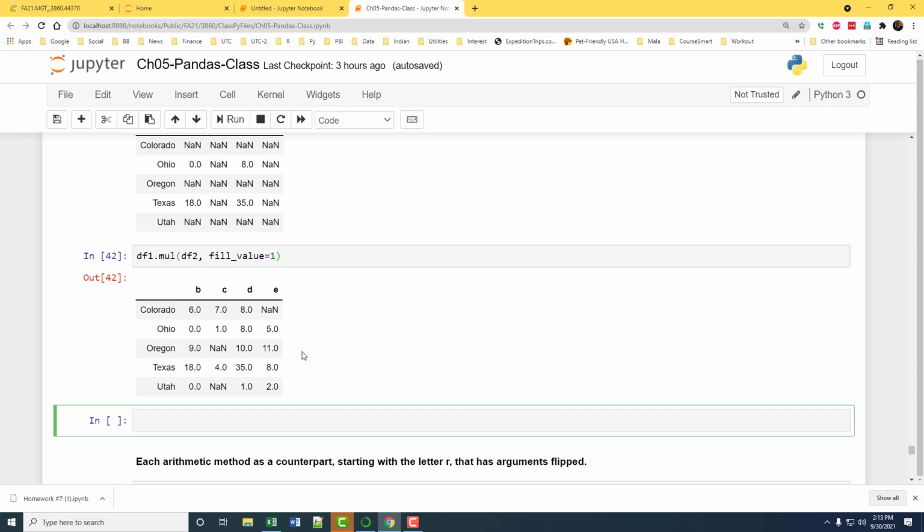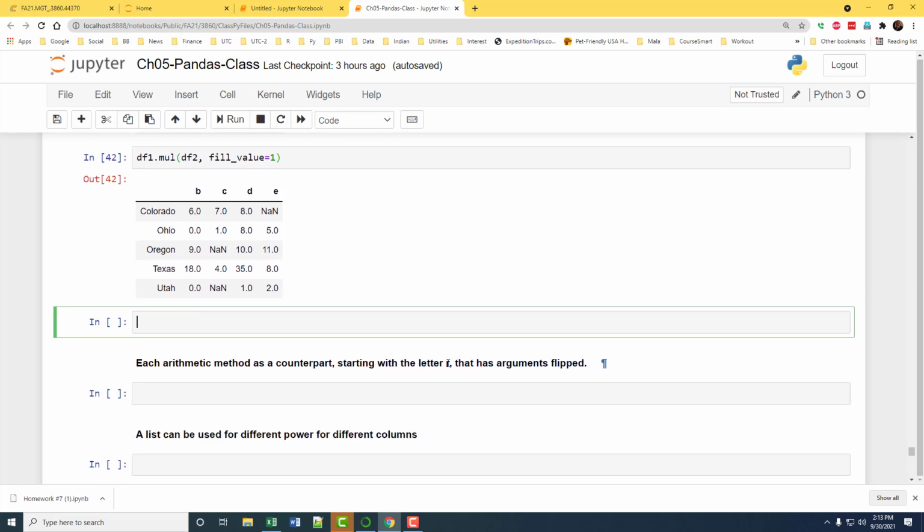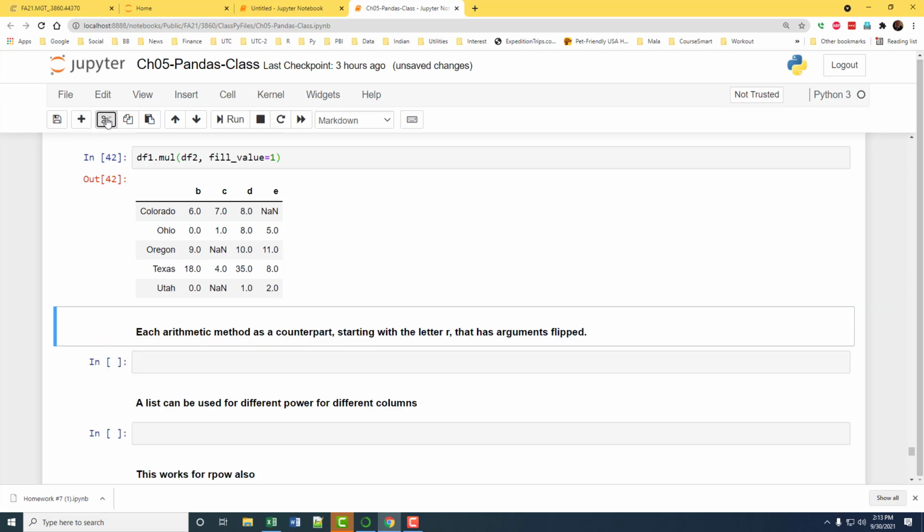Now we are going to do some more arithmetic and a counterpart called the R method. To understand it properly, we want to get rid of all the NaNs and see what's exactly happening. So I'm going to have the exact same index labels and exact same column labels in two different data frames, and then see how these methods work. I'm going to set up two different data frames.